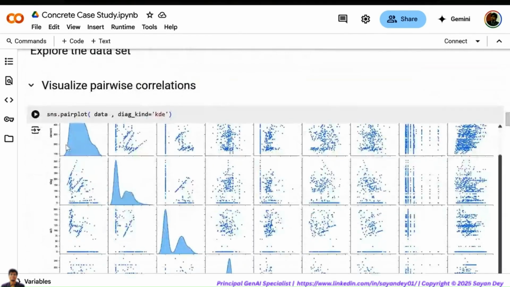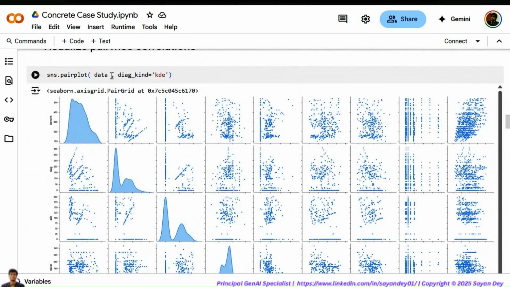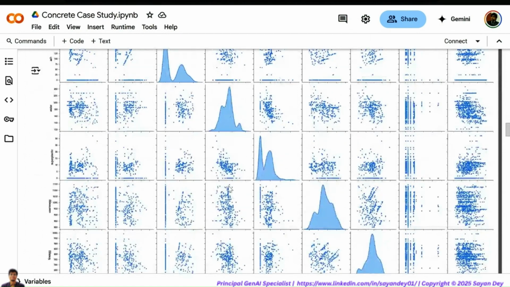A couple of things that we have done in this exercise, you can see. First things first, I've actually done a small pair plot of my data. Pair plot is a wonderful visualization technique which helps us to visualize the correlations between the different variables in terms of scatter plots. And along the diagonals, we are also able to see the distribution plots. So if you see the diagonals here, the diagonals are very clearly demonstrating the distribution plot of my data. So here you can see the distribution of cement, distribution of slag, distribution of ash, water, superplastic.